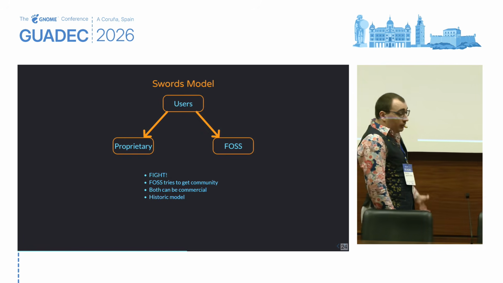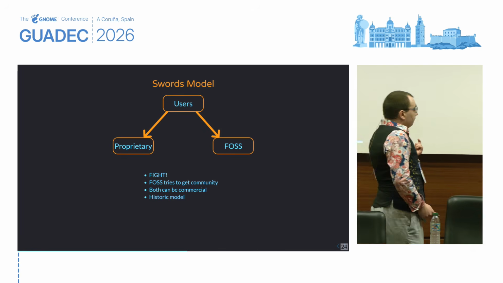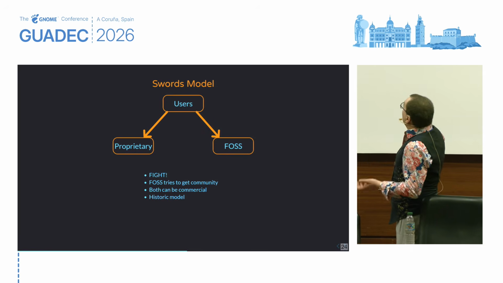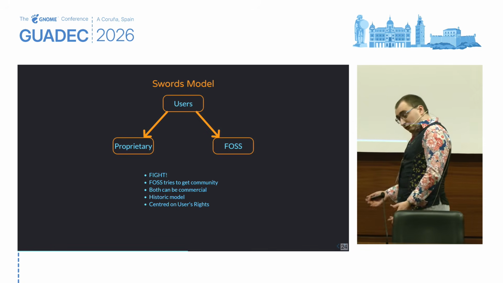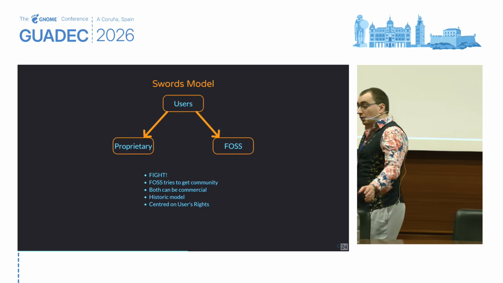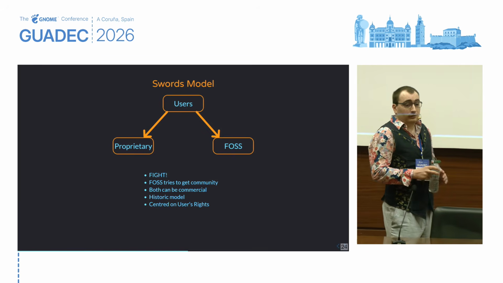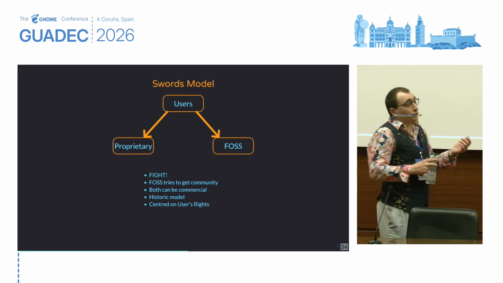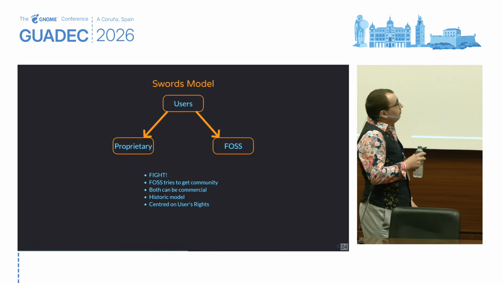And this is a historic model, right? This is even the model that was used historically for a lot of thinking through why we do this, what the goals of this are, right? And this is a model that is basically centered on users' rights and freedoms. Because the idea of free and open software is that we give an out to people from the proprietary one, but also just control of the machine, right? You have bought your machine, you run your software on it, and you can modify it, you can see it, you know what you are doing. You can know what it's doing, and it's not abusing you.